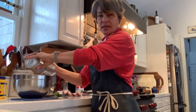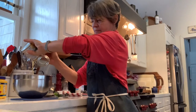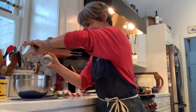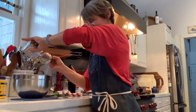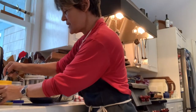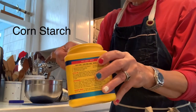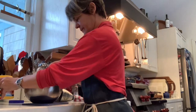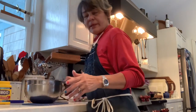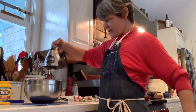So it's snowing today, there's a blizzard, and I just thought this would be the perfect thing to do. This is the Puerto Rican version of a creme brulee. So why don't you try to make it? And I'm gonna add almost a teaspoonful of starch, and that's just to help it firm up a little bit. And now I'm gonna beat it at high speed until it's well blended. I have no idea how many minutes.